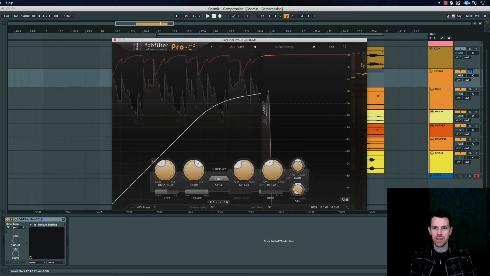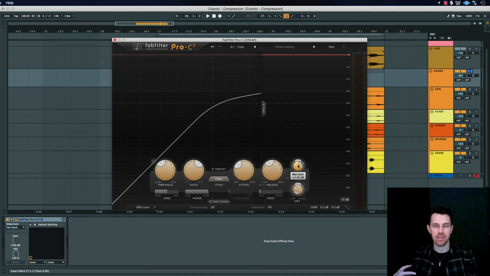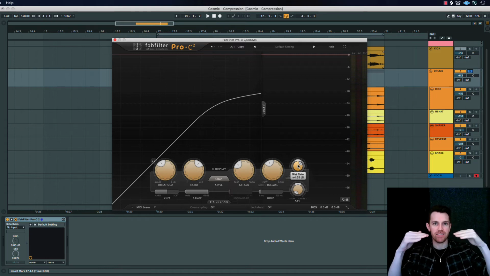Cool, so you see the peaks are about the same. And so everything that I'm doing here, basically I'm adding 4.5 decibels of volume to this whole group while also pushing down the loud parts. And so I'm getting the same peak volume.